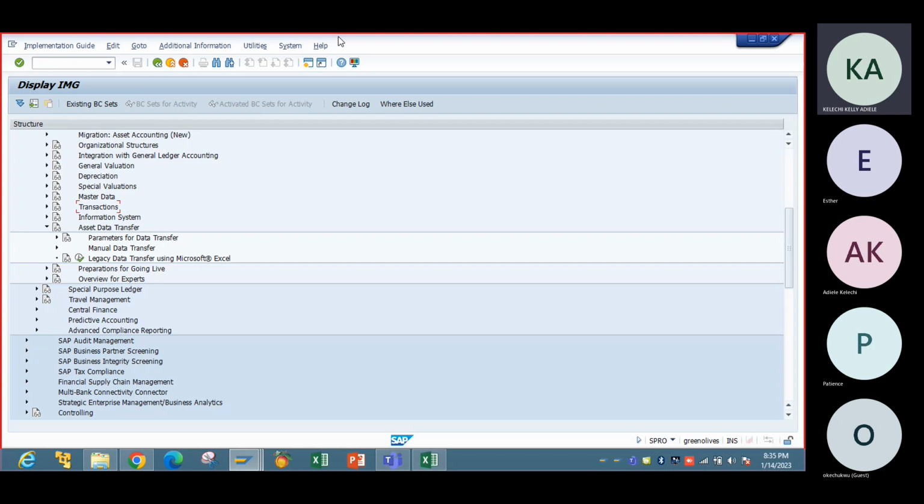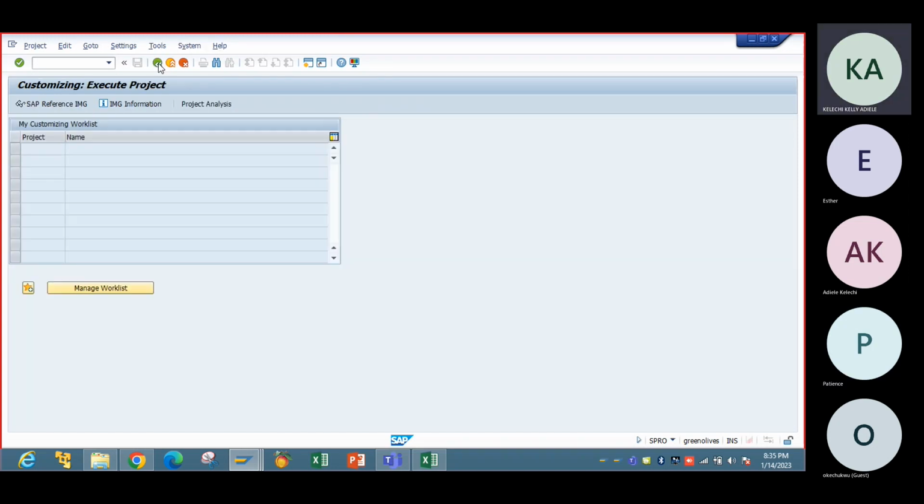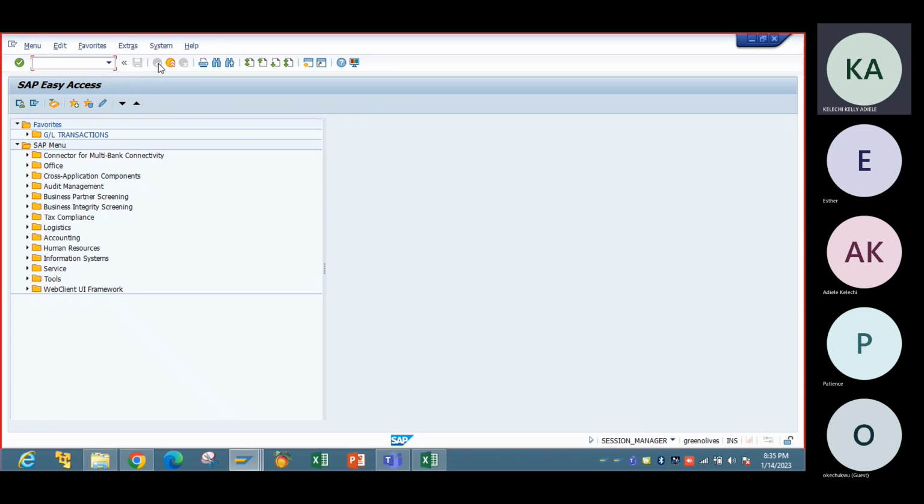So what we are going to do in SD today, we are going to look at pricing procedure, how we can do the configuration for pricing procedure. Then we will look at the integration between FI and SD. So the question is, what is pricing procedure? Basically, pricing procedure is a way to determine prices for sale or for purchases, right?